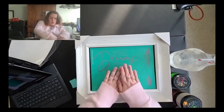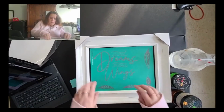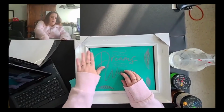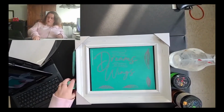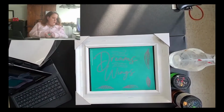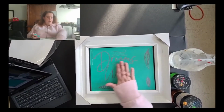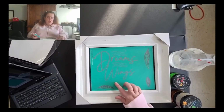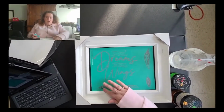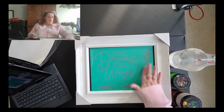So we're going to push this down and make sure that there's no bubbles. I have my squeegees here as well. It's okay if it's in the green part, but we don't want any bubbles where the words are or the flowers, because then it will leak.